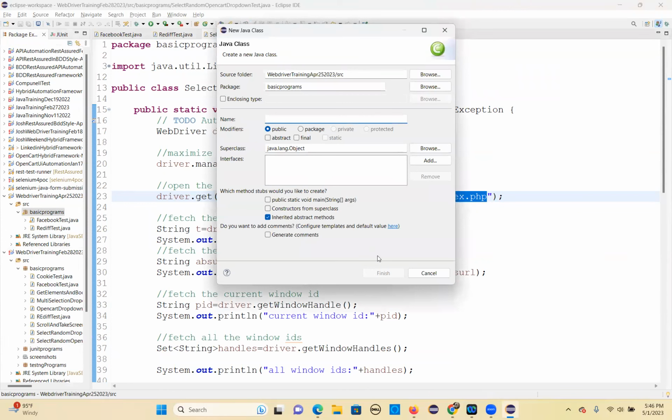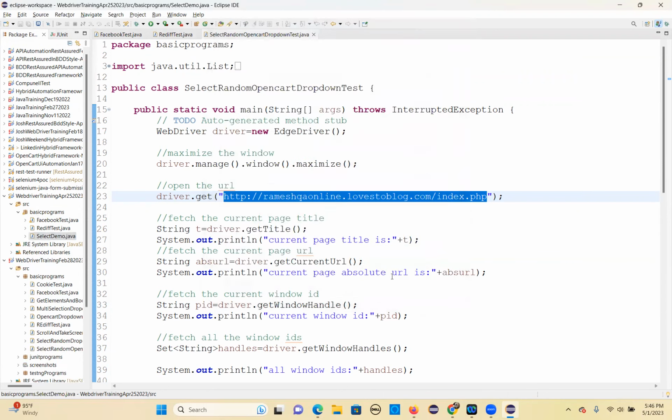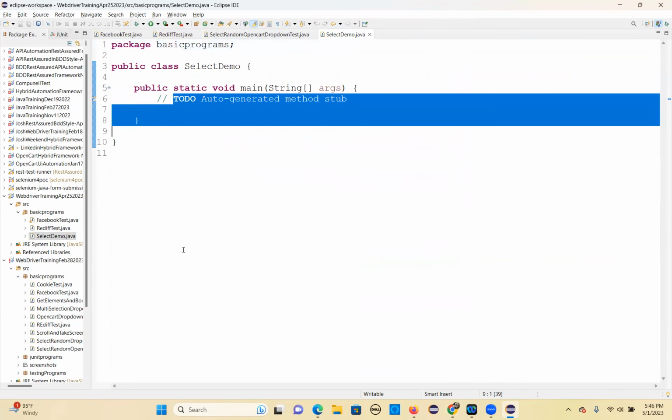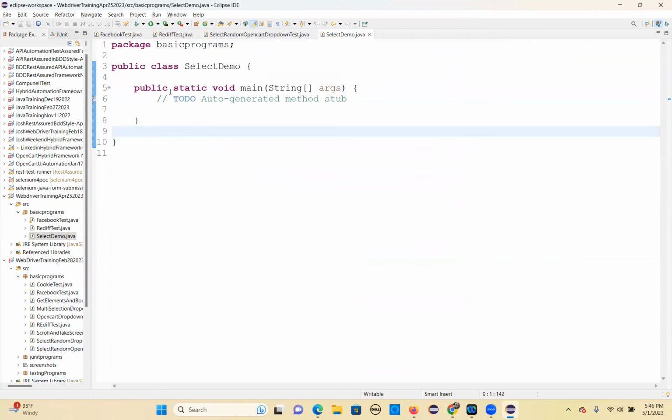New class. So you already know how to launch the browser. I'll launch the Edge browser because we have already seen the Chrome browser and the Firefox browser, right?